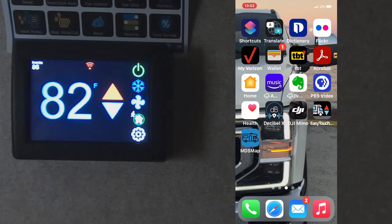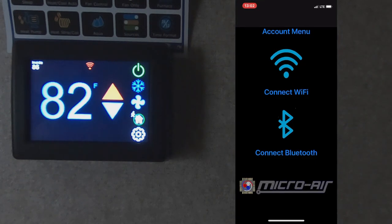It works with both systems. Tap on it. And at first, the first page is three different choices. The first one is to connect to the system with Wi-Fi. That's if you are away from the trailer and you have a Wi-Fi connection for the thermostat to link to. You can connect to the thermostat from anywhere, as long as you have internet connection on your phone, and as long as there is a Wi-Fi connection for the thermostat, and control it as if you're using the touchscreen here in the trailer.